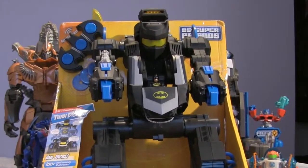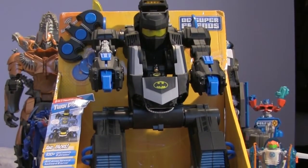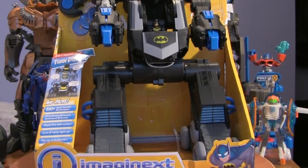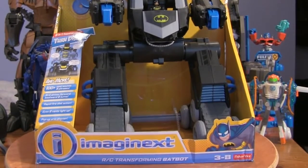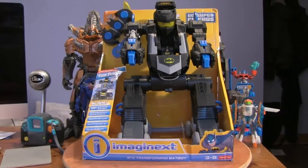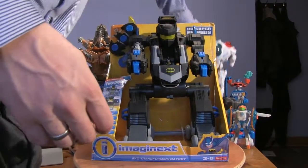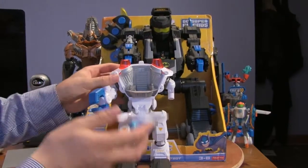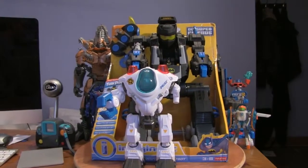So what have we got here? The big Batman robot with Batman inside. Wow, yeah, so we've got the Imaginext RC transforming BatBot. This looks like a pretty huge toy. When you compare it against Robo Police Mech, it absolutely dwarfs him. It's ginormous in comparison.